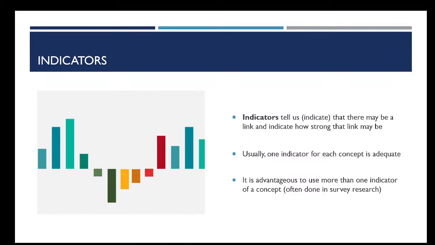So, your indicators, right? An indicator basically indicates, all right, your indicators are basically your variables, right? So your indicators are going to tell us as researchers, when we're doing statistical analysis, what you measure, right? So it's going to tell us how strong someone's association with a particular answer or concept is, right?